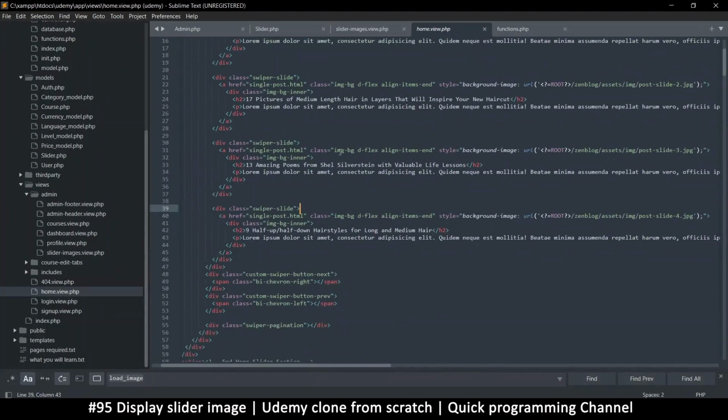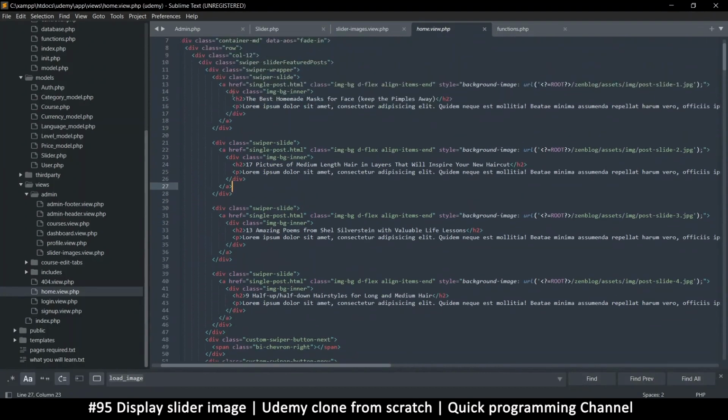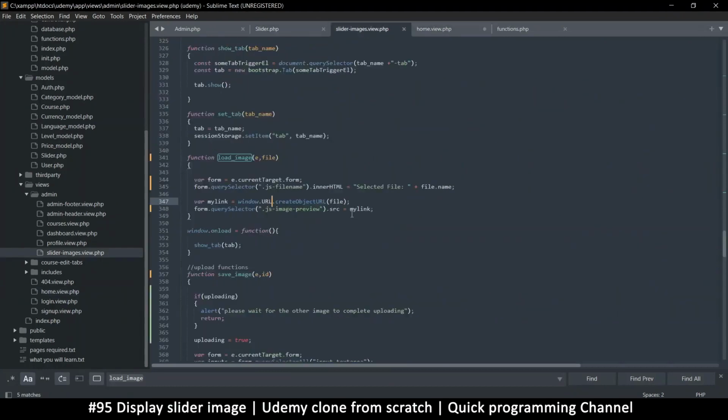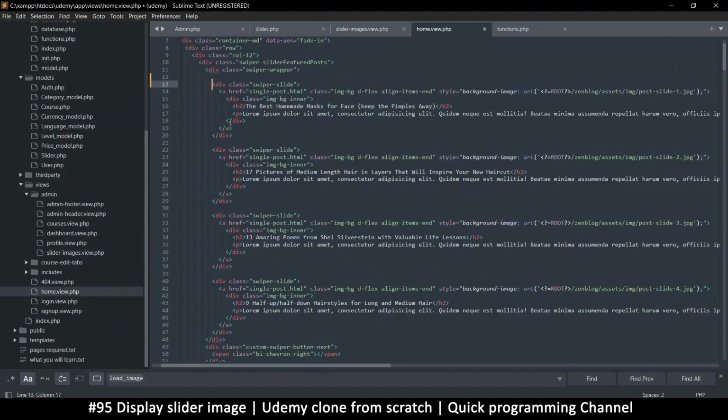And let me see, I want to see if there's anything really different between one of these and the second. Because if there are some differences between these sliders, then we can simply grab, we don't need to create a loop. Instead, we can, the same way we did the slider thingy here, the input where we put 1, 2, 3, 4 forms, we can do the same thing here and put 4 of these. But if they're exactly the same, then we don't need to. So let's see here. Everything seems pretty much the same.